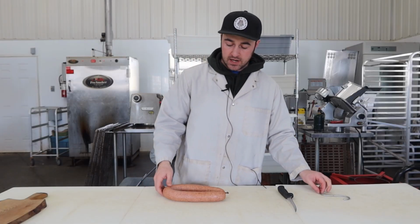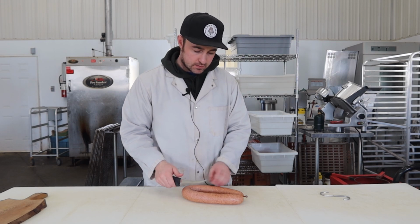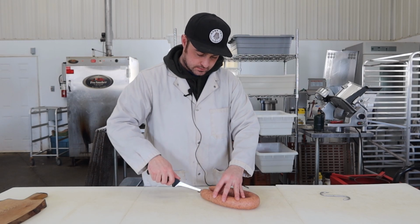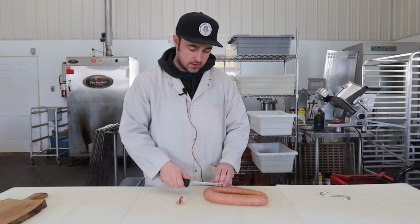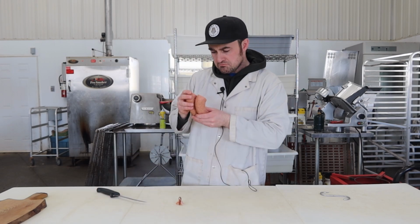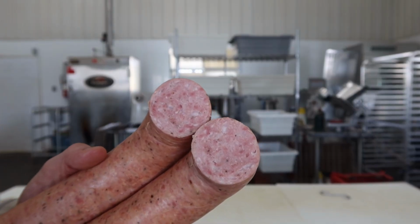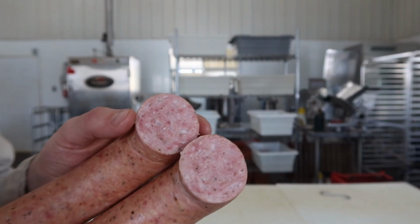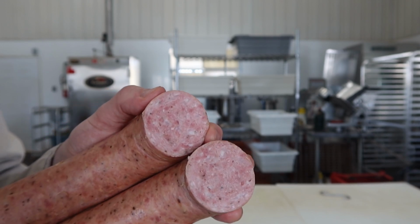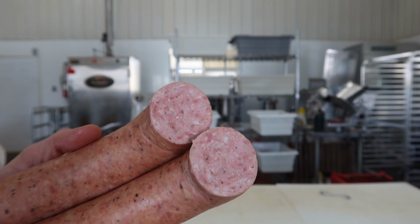Okay, I also anticipate that our Stadtwurst is going to be quite creamy. It's very high fat content, so how to go about it. Okay, cut it down here and let you guys have a look. It's very soft. Looks a little fatty. There you go. We got a good look at it. It looks like it's a little bit soft. Well, it's not bad. It's firm for how much fat is in it, that's for sure. But it's on the higher end.